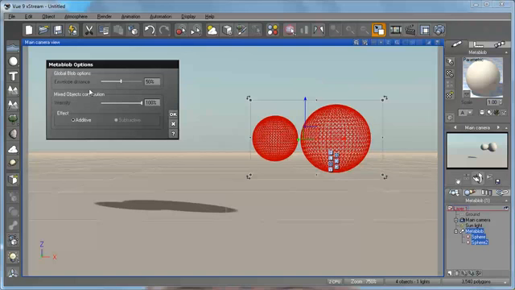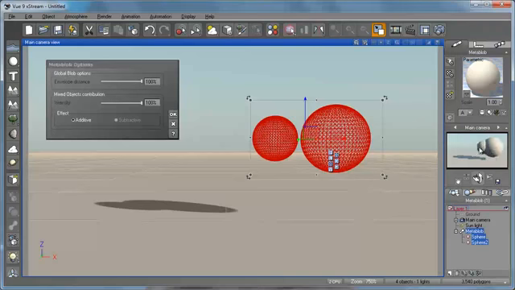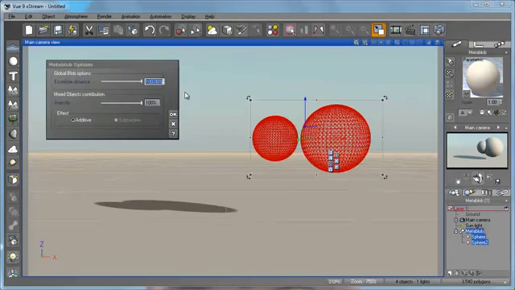The envelope distance is the distance between the actual two objects and the geometry created. To illustrate that, I'm going to take the envelope distance to 100%, and you'll automatically see the modifications here. As you can see, that is the envelope distance. I think it's pretty clear and simple to understand.